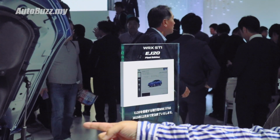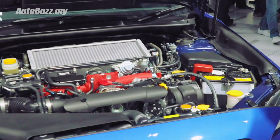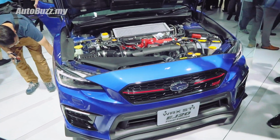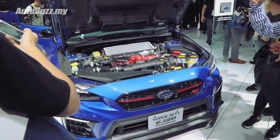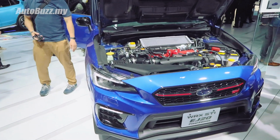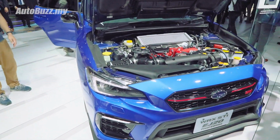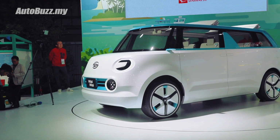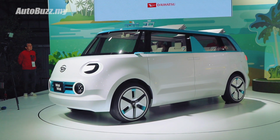The last of a generation, guys. As the name suggests. So sad, right? Kids of the next generation would never know what it's like to be in a performance car like that. Old school power. Well, I mean, not old school, this is already quite modern. These guys, though, I must say, the quirkiest designs and the quirkiest names.